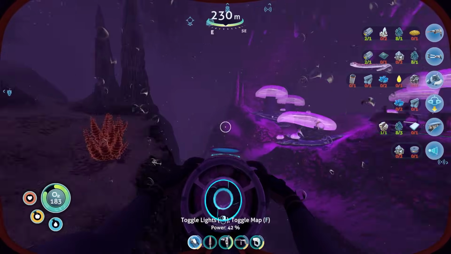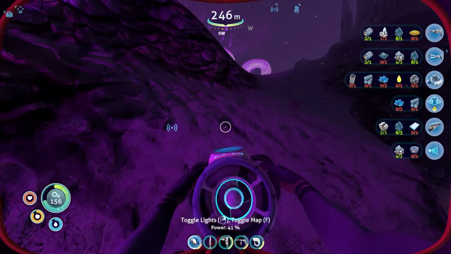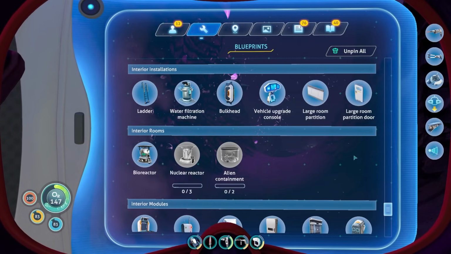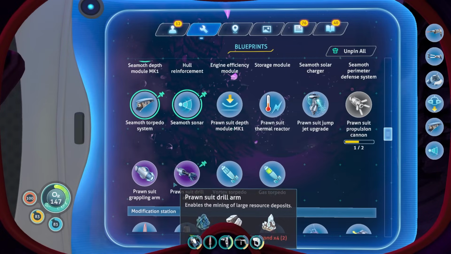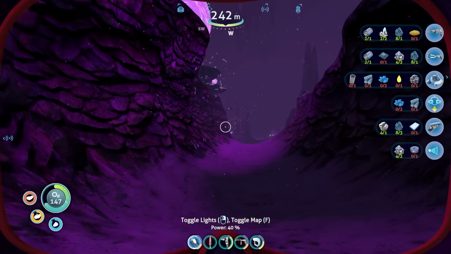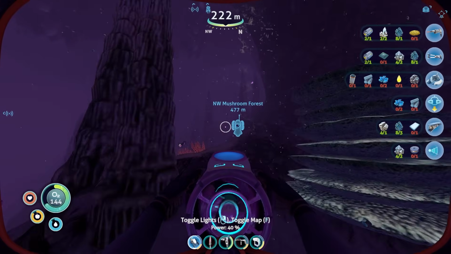Magnetite for a start. There's one diamond. How much do I even need? At least one more to make the laser cutter. I should check though and see if the last thing I need for the Seamoth also happens to take any diamonds. Perimeter defense, that doesn't require one, and don't need any for this either. Okay, so 2 diamonds is enough. Let's head back. Got some magnetite as well, which I do need.